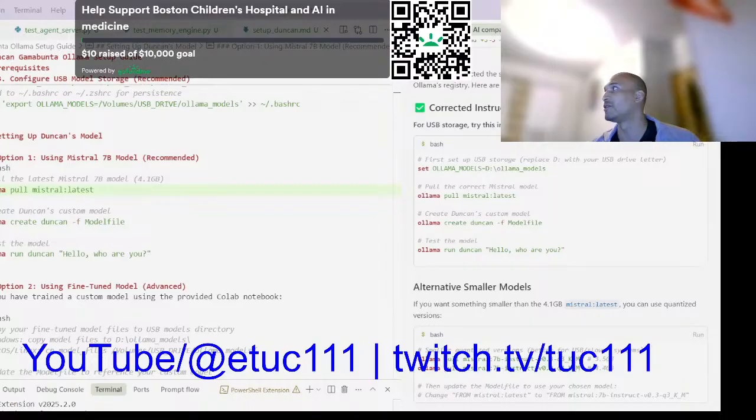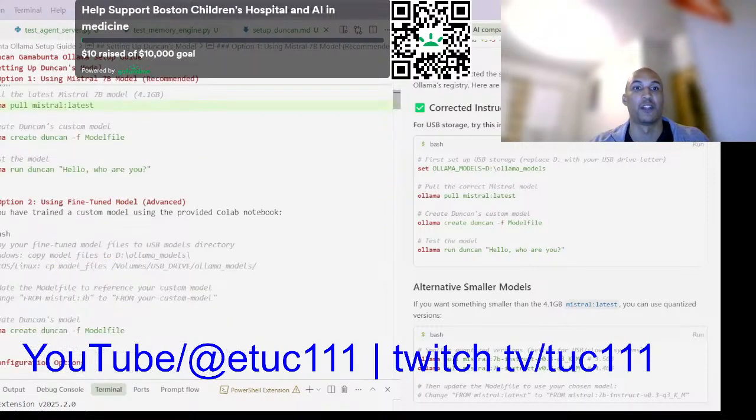Okay, while this loads, I kind of want to see if I can get the whole thing set up. Do want to fine tune this model though.